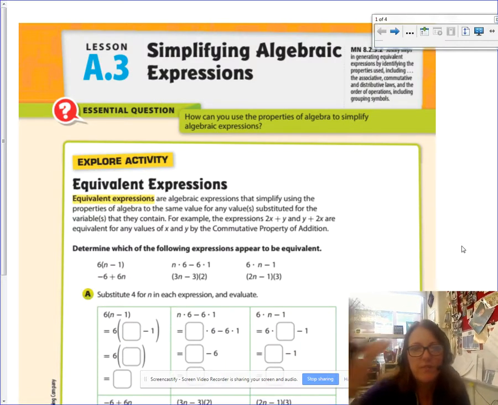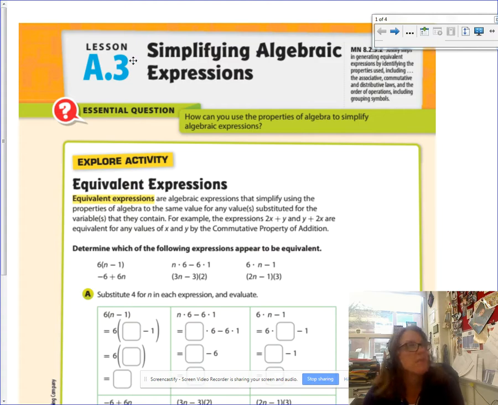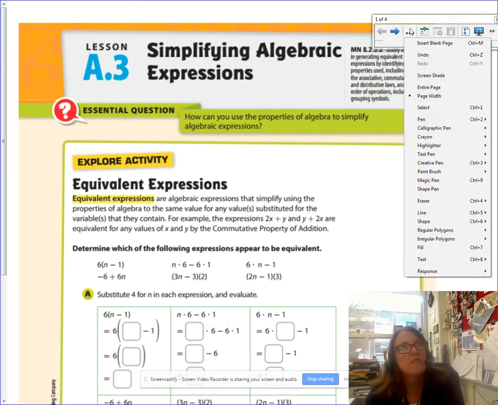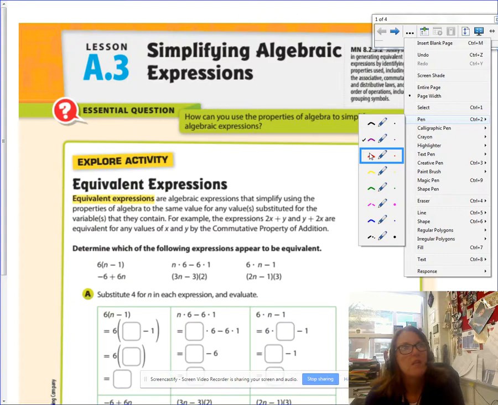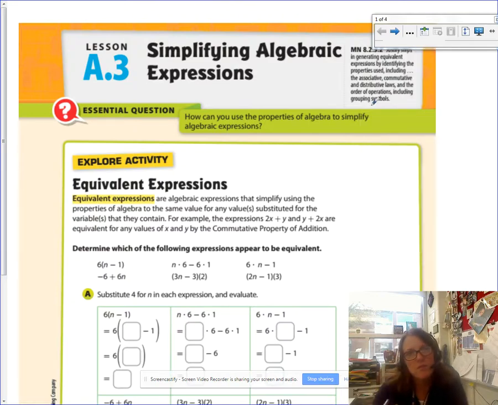Alrighty, so you have in front of you a little packet, and this is one of these Minnesota-specific lessons. Have this in front of you and have your pencil ready, because we've got to talk through using some of our properties and how you can use those properties to simplify algebraic expressions, okay? You did some evaluating with algebraic expressions the other day, and now we're going to do some comparing and ordering of equivalent expressions.